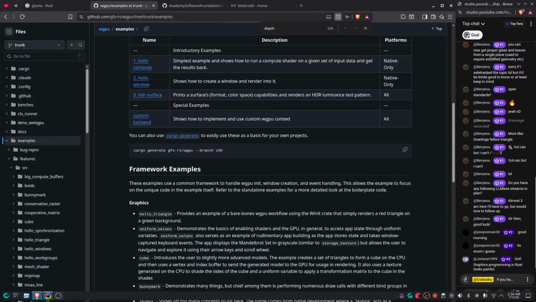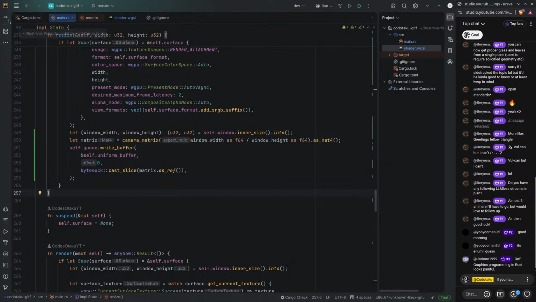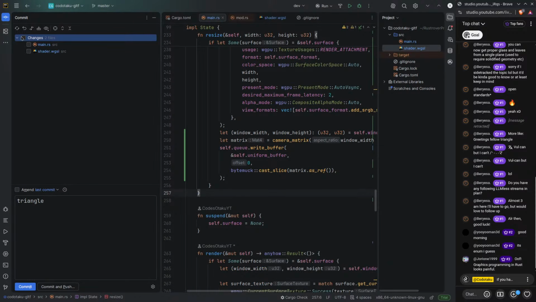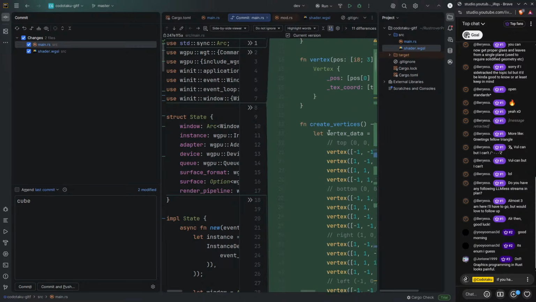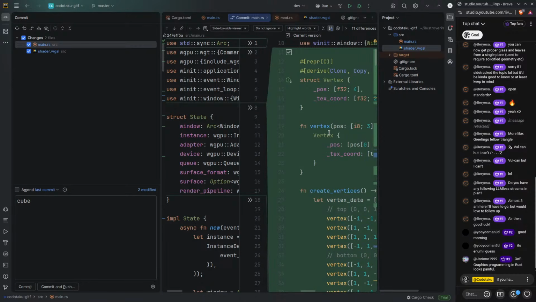Alright, so let's just, I think, commit this stuff. Cube, just that. Or should we add a texture next? Nah, texture is a bit more complex too, if you're gonna upload one. But yeah, alright, so let's just commit this stuff for now.